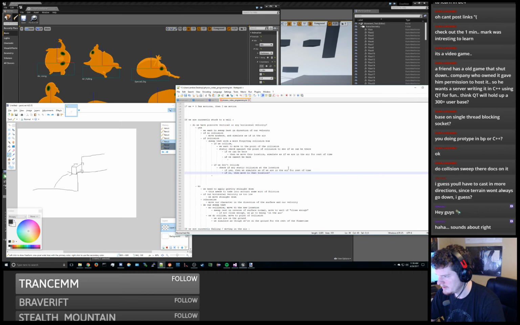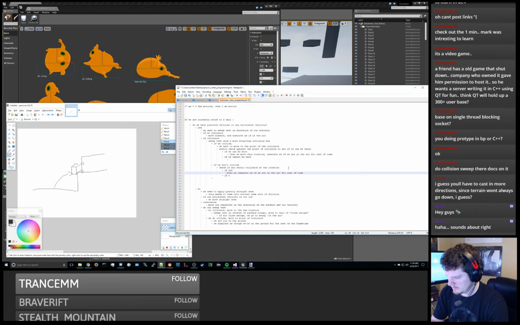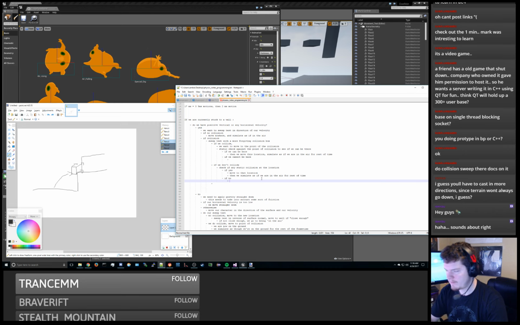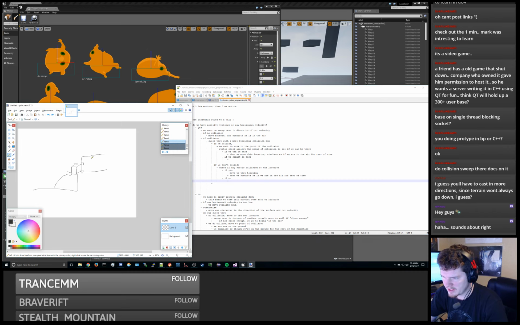If we don't collide, check static location. If yes, move to that location and simulate for the rest of the time. So if no, we can't exist in that location.